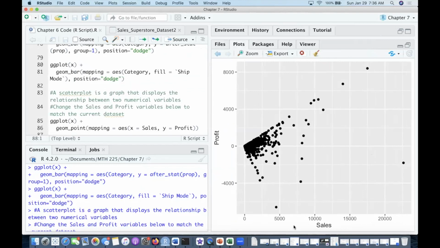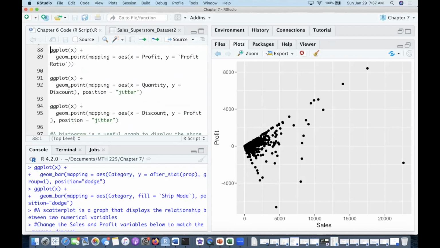So generally, if the sales increase, you might think that the profit increases over here. But that's not always the case. Sometimes when the sales increase, the profit does not conform to that trend. And so it would be interesting to know, does the discount that a business gives to an individual customer impact the profit?